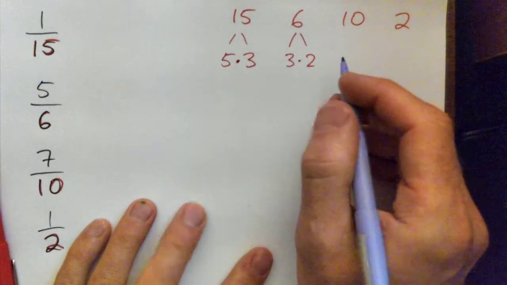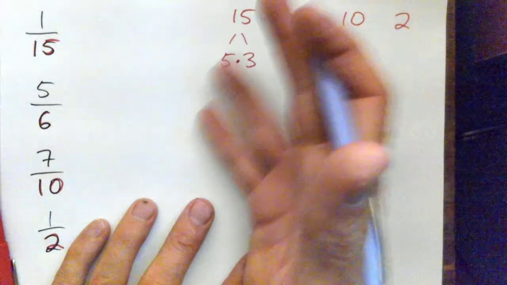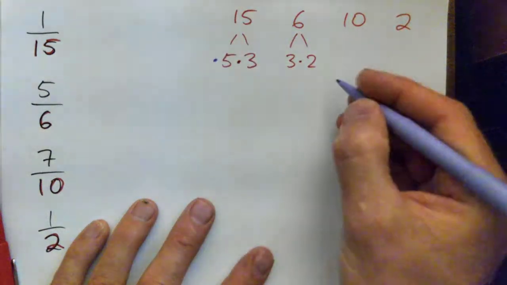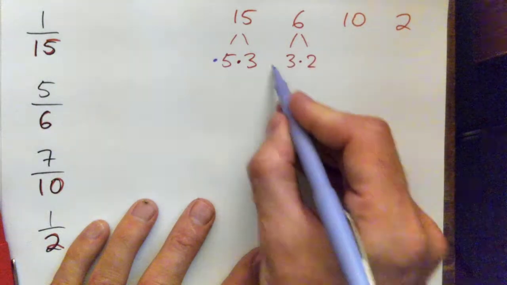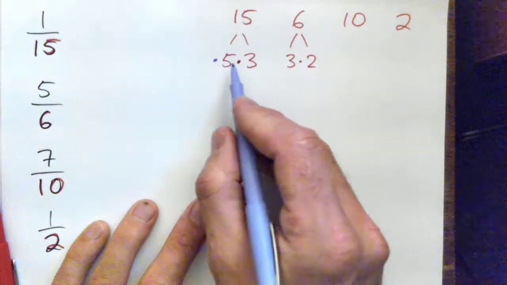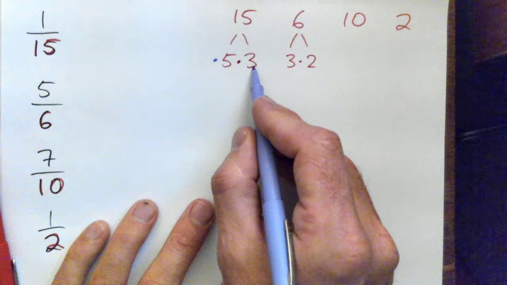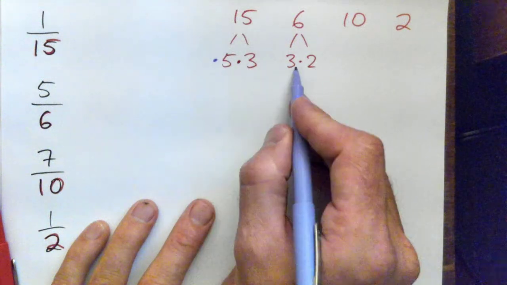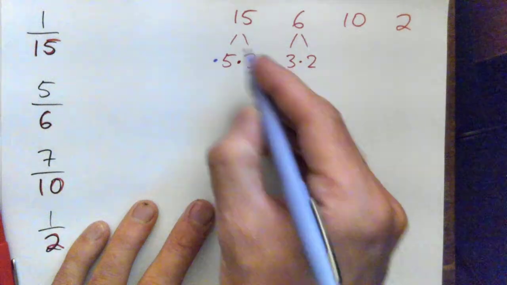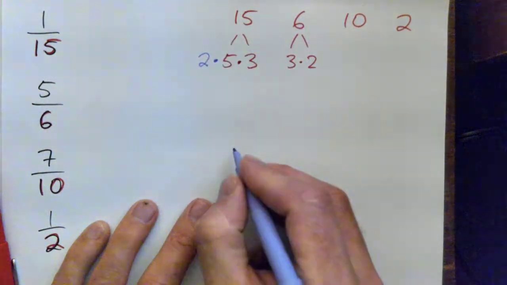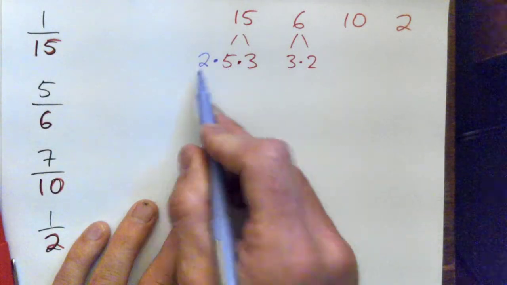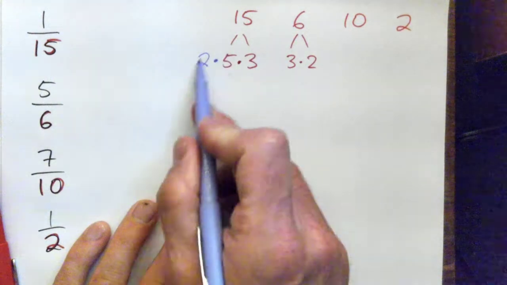So this can help us. This is another way of doing it. I'm going to multiply this by something so that all of these numbers are included, if that makes sense. So I've got a 5 and a 3. Well, the 3 appears over here, but we don't have the 2. Does that make sense? So I'm just going to write a 2 here. Now I've got a 5, the 3, and the 3 and the 2 here.